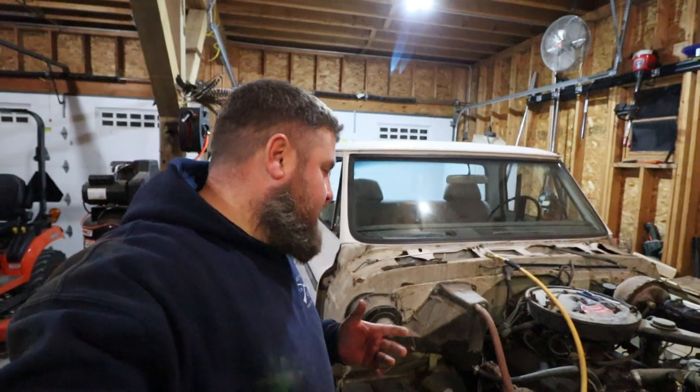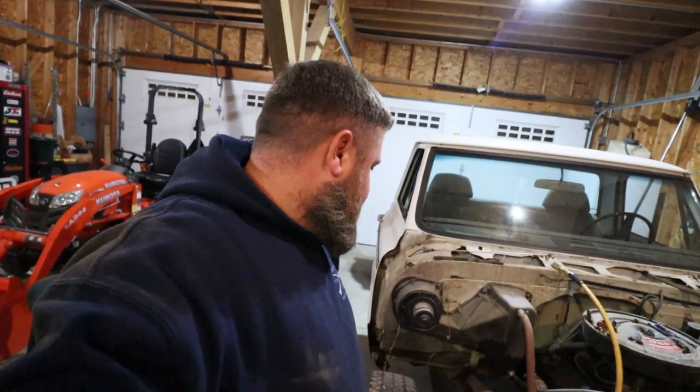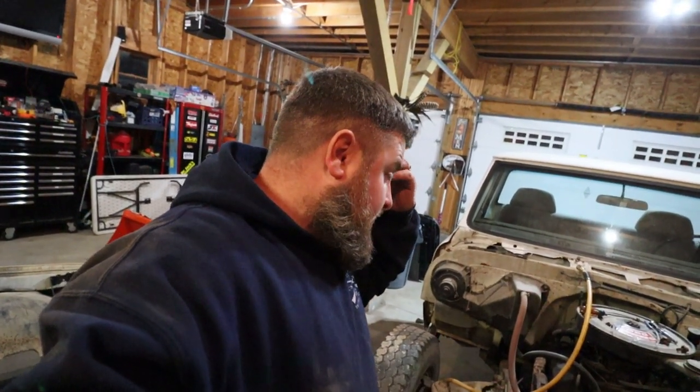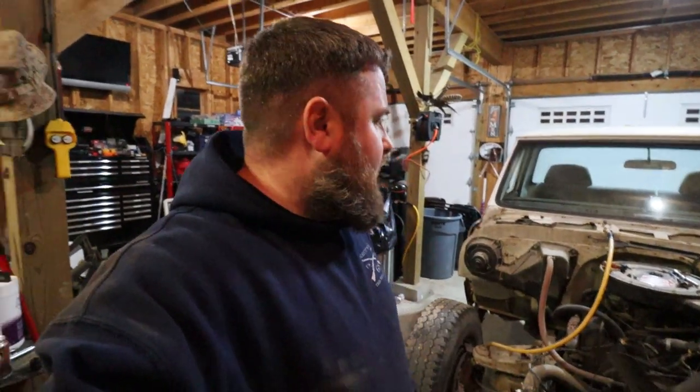Now, the challenging part I'm going to have, obviously, is figuring out how I'm going to clean this stuff up, being in the wintertime. It's going to be probably just a lot of wire wheeling and vacuuming. So, yeah, we got the wire harness pulled off. It's in fairly good shape, but I do plan on replacing all that, obviously.